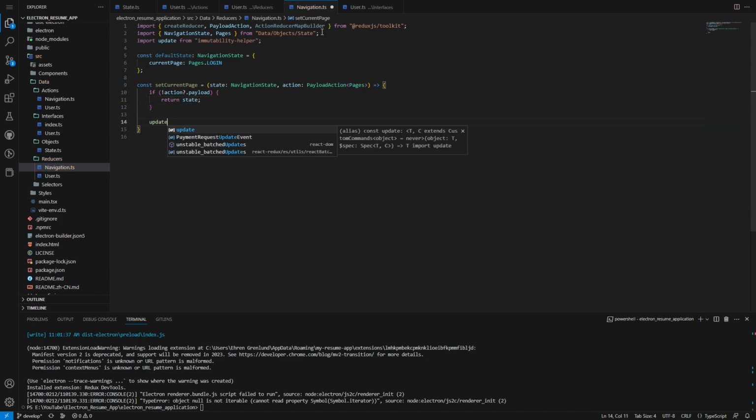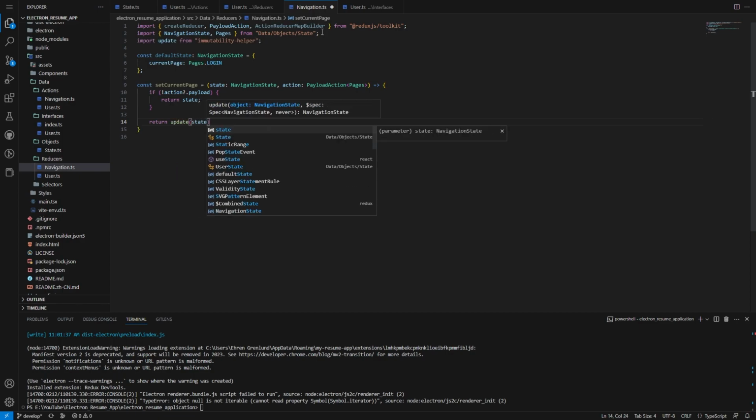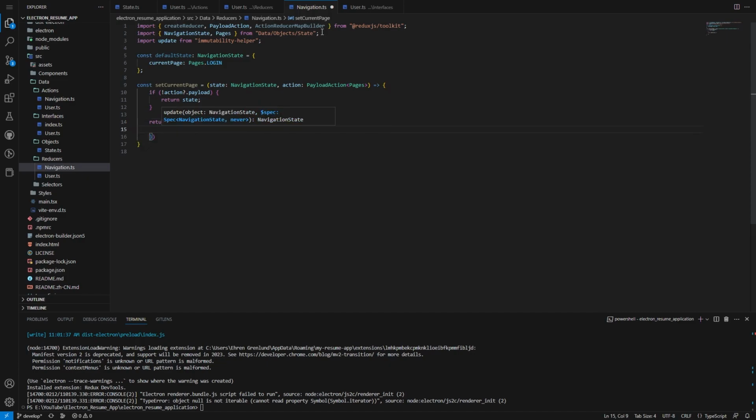Another thing while I'm doing this: you don't always want to check whether action.payload is null, especially if your payload action is of type Boolean, because then you can run into issues where a false Boolean will still return state. So if you do have a Boolean as a type here, just get rid of this. You don't really want to do anything with that, because it can give false positives, returning state, and then your state will never update.